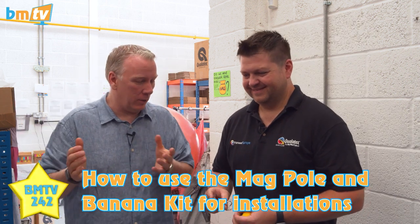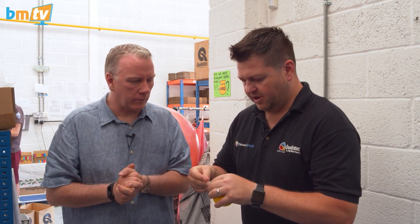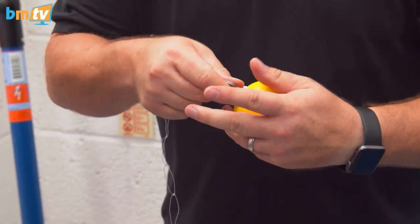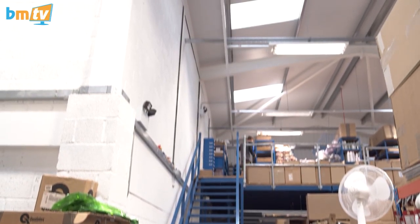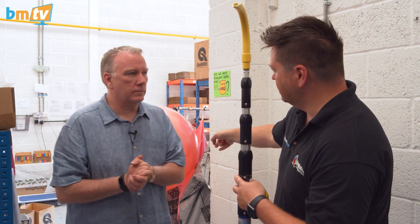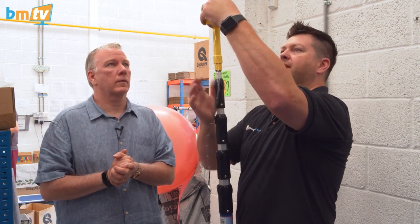So Mark, we're here. We're gonna do it. So we've got our ball and our magnet. We're just gonna attach the loop line directly to the magnet. On this occasion, I'm just running it through the ring. And then that attaches to the ball. Now we've measured twice the distance from the floor to where we're going to drop this over. And then I've tied a 3-foot rose gold to the other end, and we're going to raise it up using the banana kit.